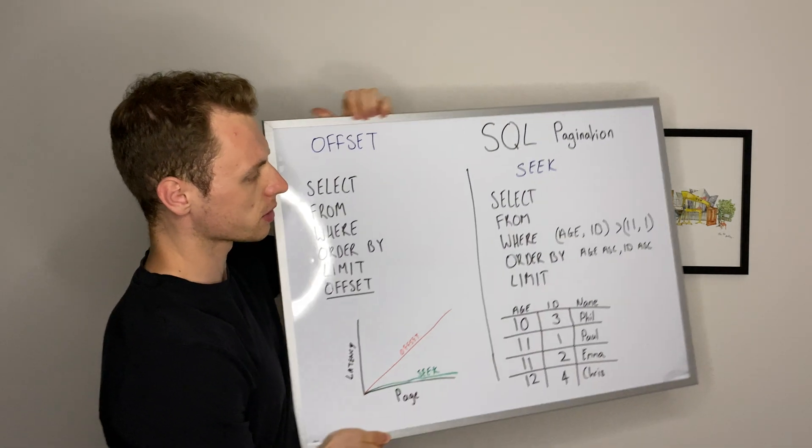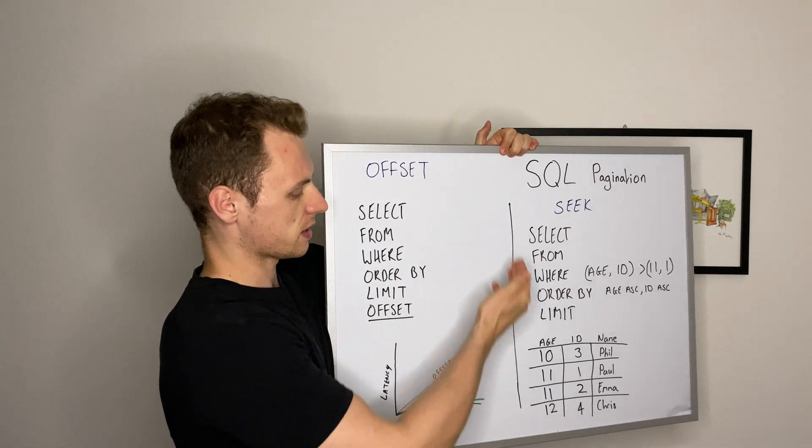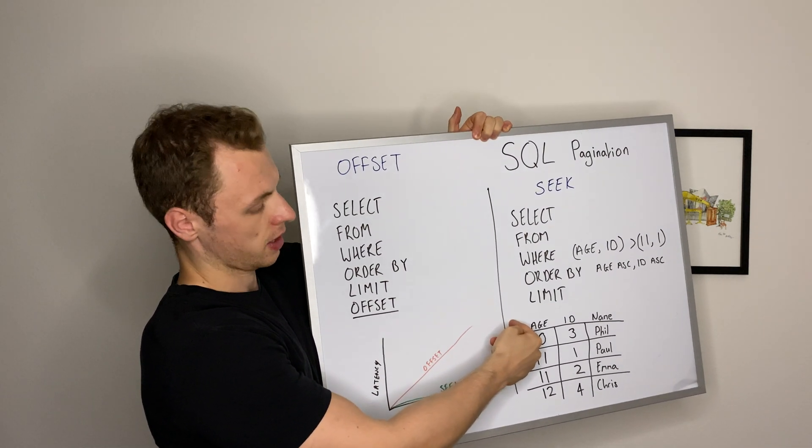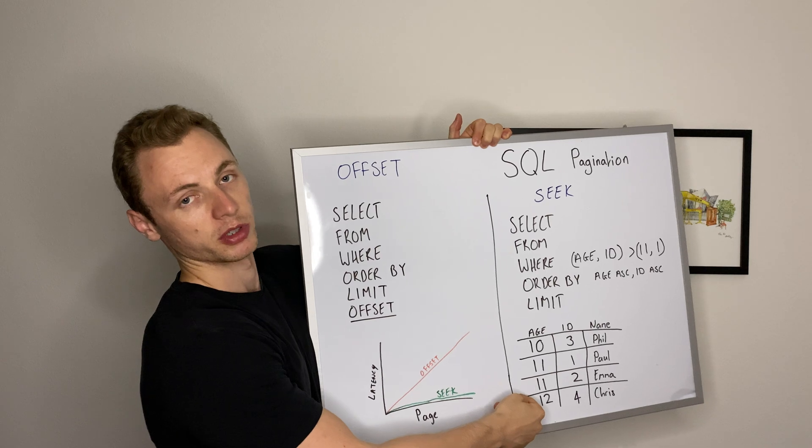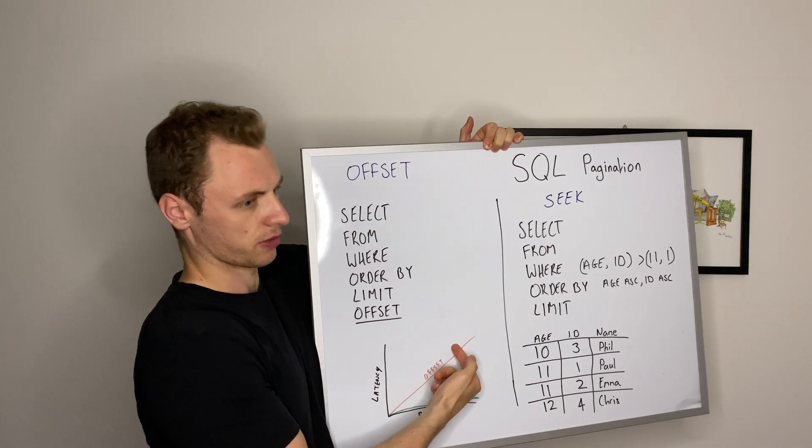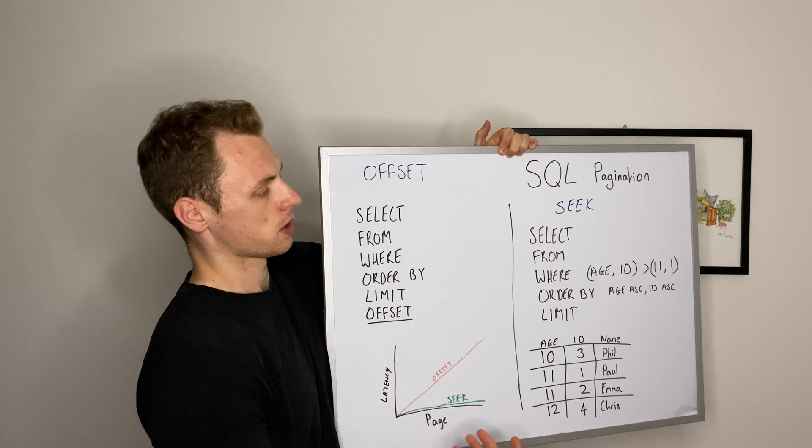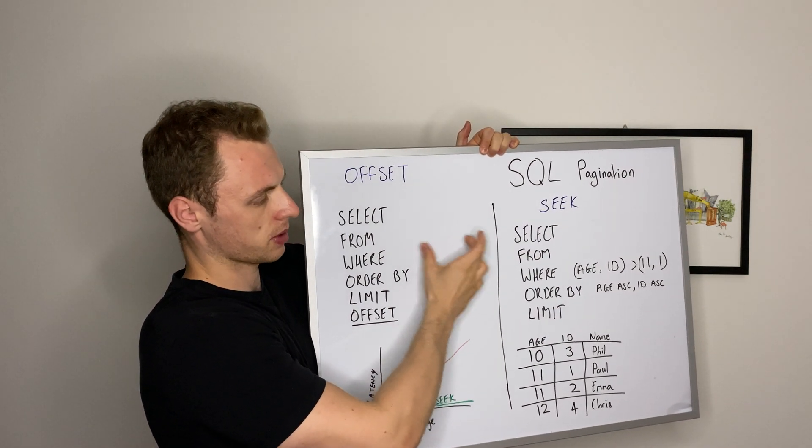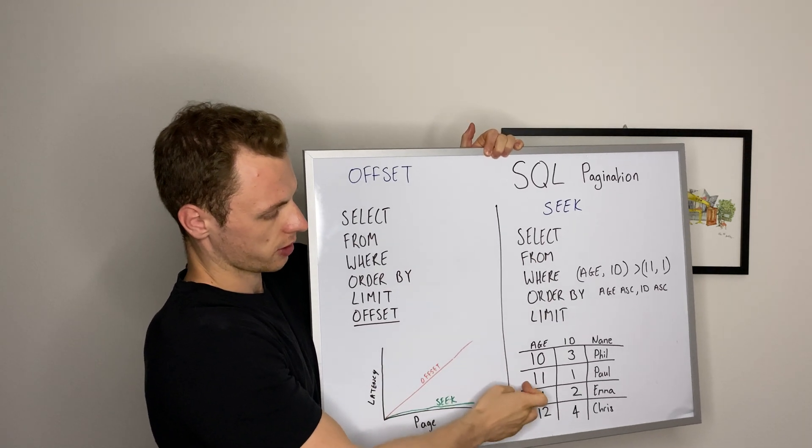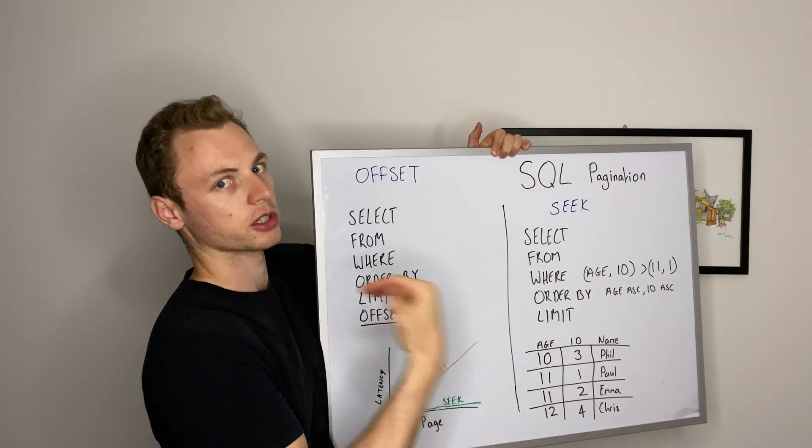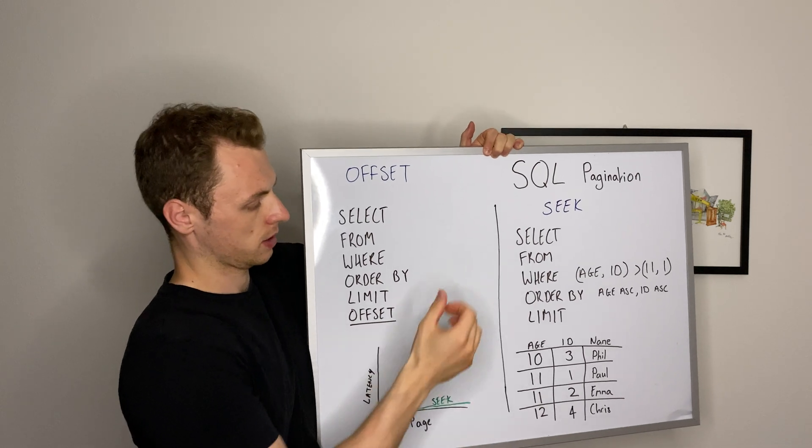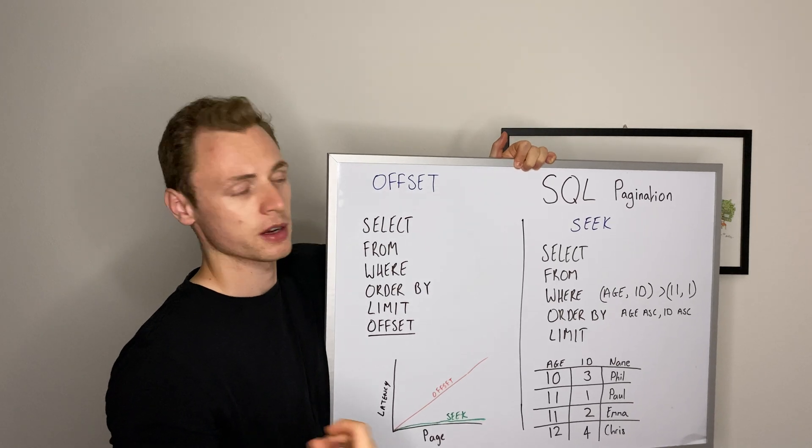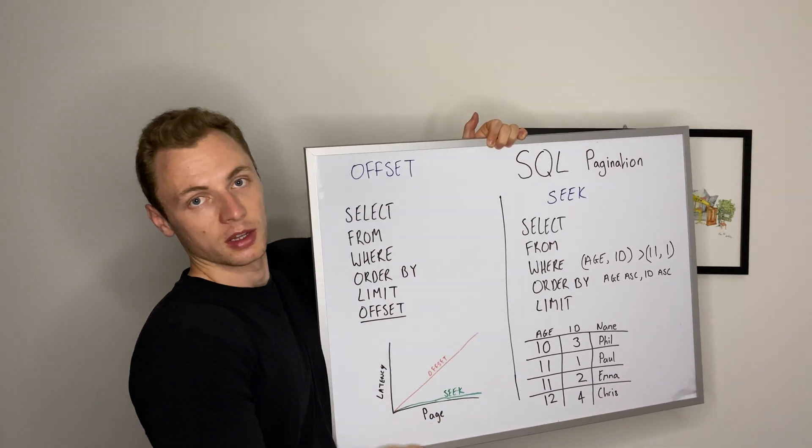So what the seek pattern will do is, instead of offsetting to the record, so like selecting the query, returning true, and then coming down to whichever one you're at, so it's a full traversal of the table which is really slow, what the seek will do is you will basically jump by a where clause to the cursor after the last cursor of your previous request. So you'll jump down the record as fast as you can, obviously hook into your indexes there, so you're just going to bounce down the table.